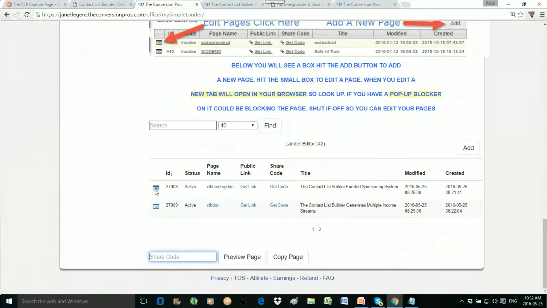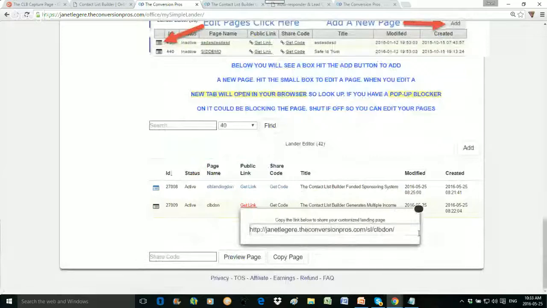We then went in and we clicked on a little icon and we edited the pages. The landing page, we changed the name, we changed the Skype, we changed the phone number so that our visitors could call us, and we put in the sign up link that is our personal affiliate ID. In the capture page, the only thing we had to do was select our campaign that we set up, so the autoresponder campaign, change our name on the form side, add our social media if we wanted to, and save it, and we're done. Then we came over, once we did that, we were able to get the link.